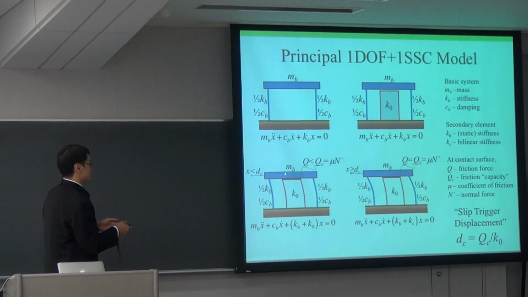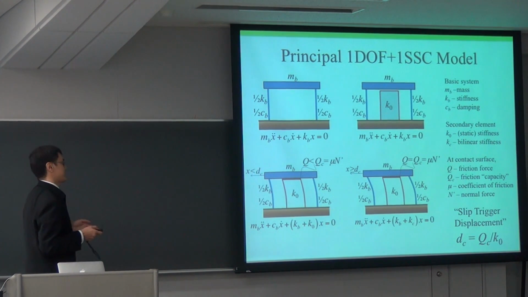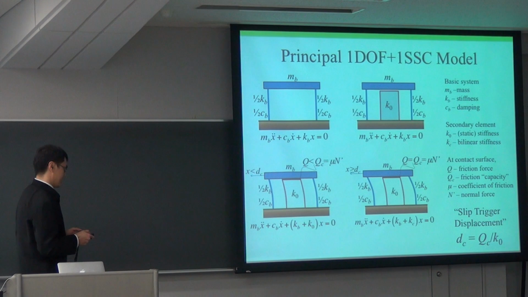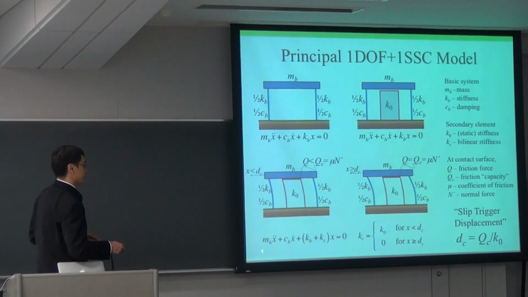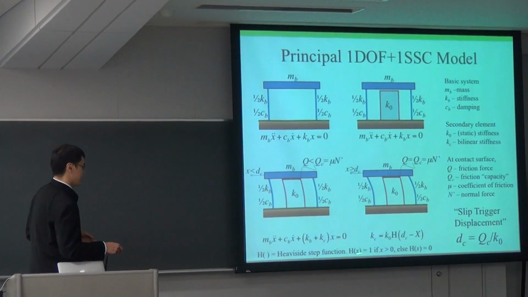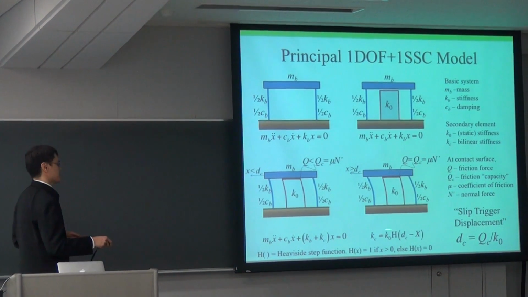Thus, we have a stick-slip system, or stick-slip mechanism, occurring. And essentially these are two, the same model at different amplitudes. So let's say I have these system equations for these two. To combine them more simply, we can combine the system equation for the two, but essentially it's a nonlinear problem. And then I just use the Heaviside step function to make it simpler. So it's a nonlinear problem.